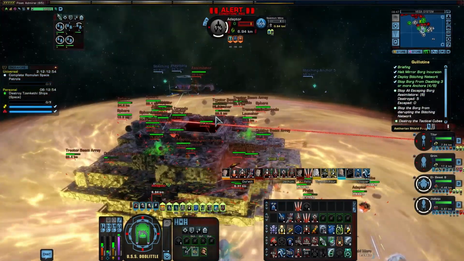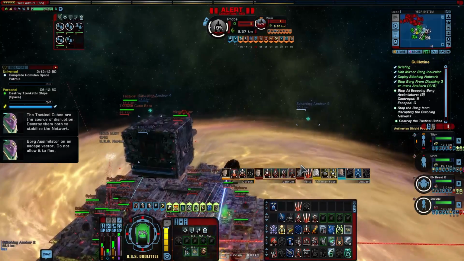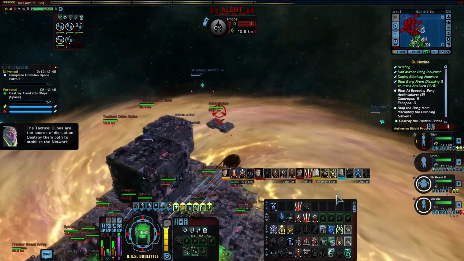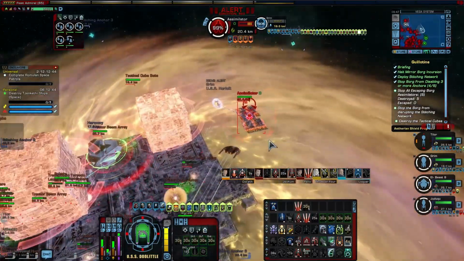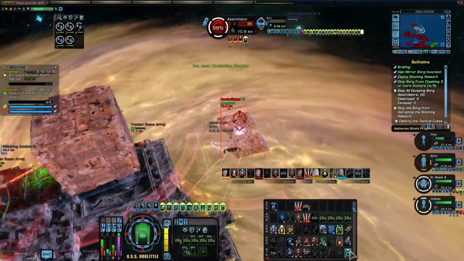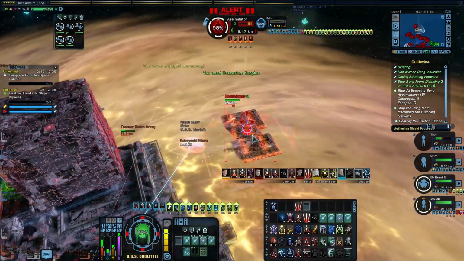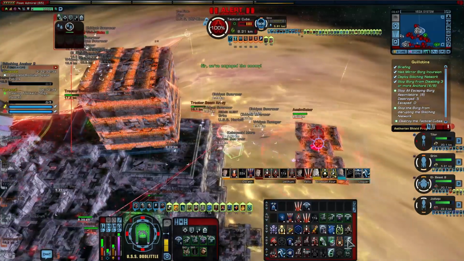Once all the anchors are fully deployed, engage the tactical cubes. For best results, the team should focus on one at a time. Be careful of fleeing assimilators that linger in this stage, as they can still cause the mission to fail. Shield offline lines like tachyon net drones can speed up the destruction of the tactical cubes considerably, as both are heavily shielded and torpedoes have significant damage penalties when striking shields.